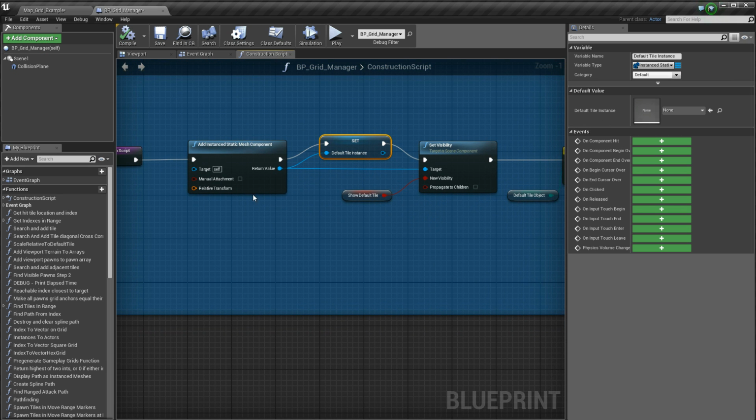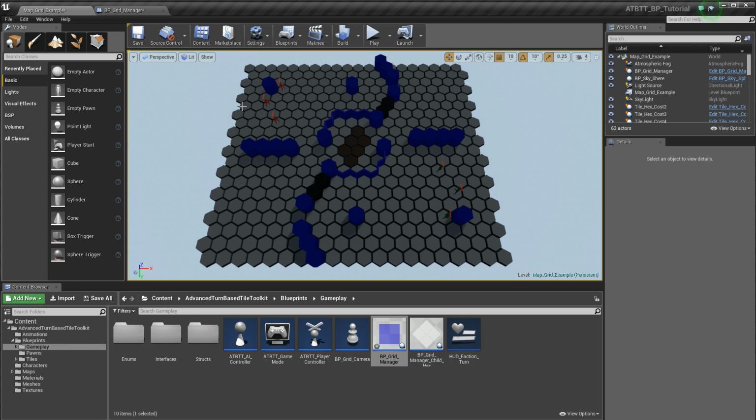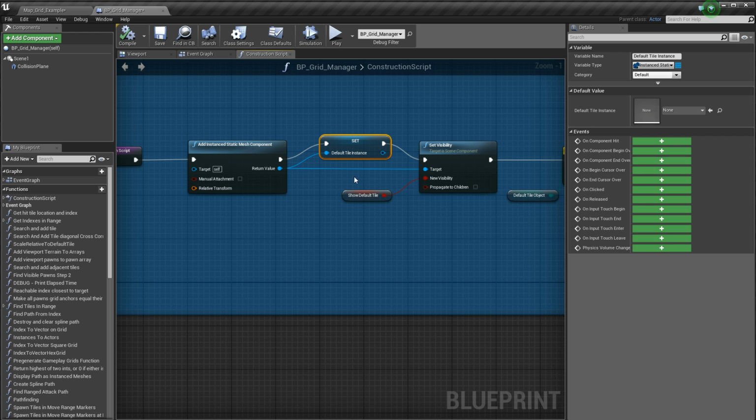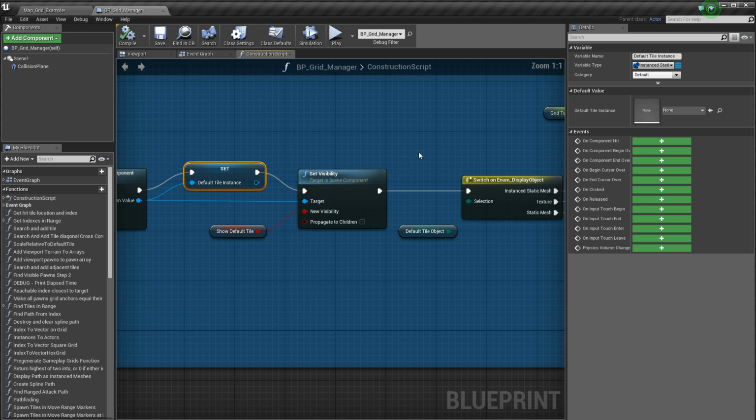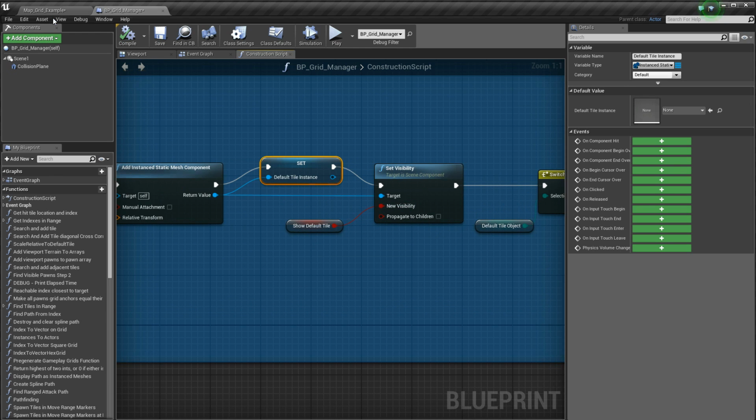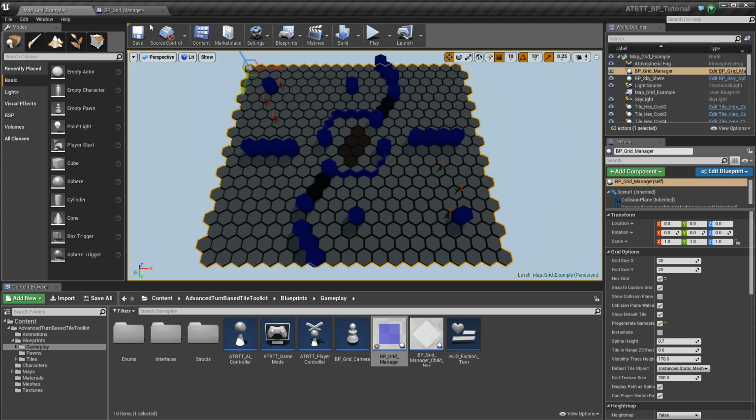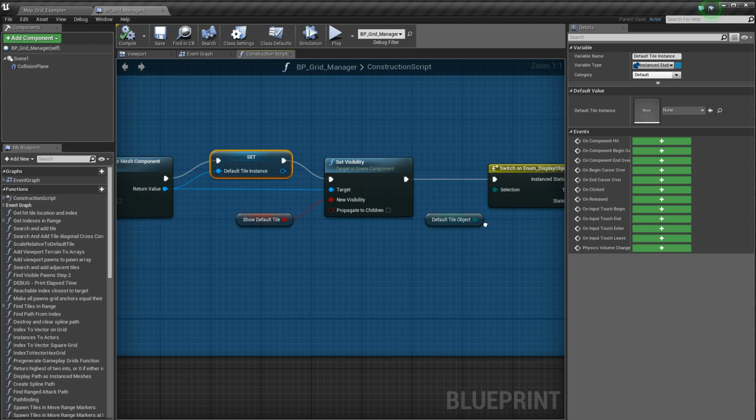So it makes an instance static mesh, which is this static mesh, and chooses that at the start of the game so it can be referenced later. And the visibility is set depending on the show default tile public variable. So should this grid be visible or not? And that's the first part.